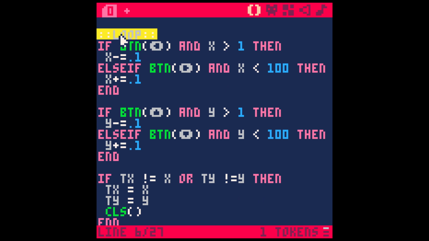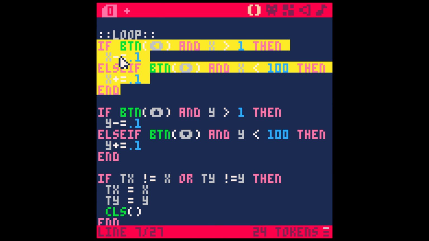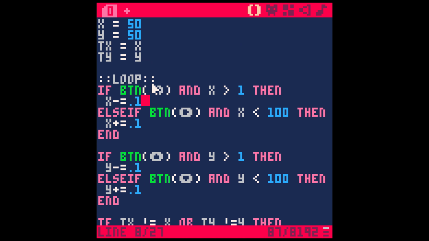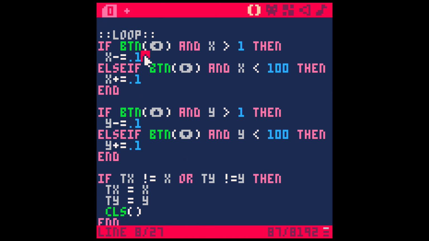So this is our function loop here, and we're going to run through our inputs. So this is a left keystroke or left arrow key, and we're testing if it's been pressed, and if so, and we're in bounds of x is greater than 1, so on the left here, we'll decrease its value by this small value here. I'm sure there's a way to control time. I just didn't look into it because I kind of wanted to do this as much as I could with my own logic, with only looking up the bare minimum kind of things I had to. So as far as I could tell, this is the quickest way to get it working with what I knew.